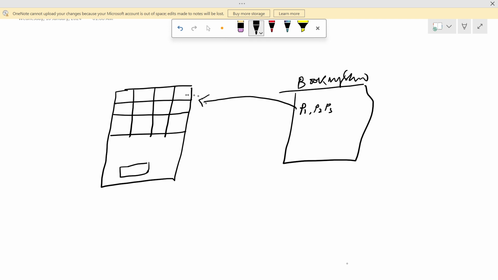So the total number of available seats is 12. If one person wants to book seats, he passes how many seats he wants to book. He says I want 5 seats, so 5 seats will be booked: 1, 2, 3, 4, then 5.